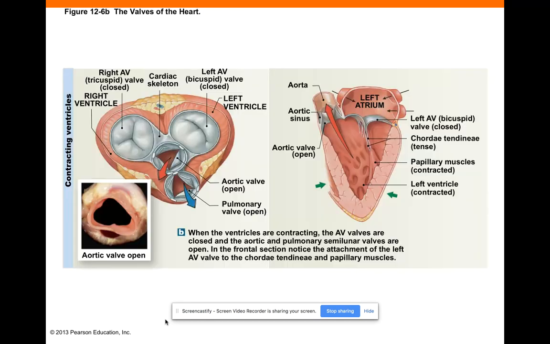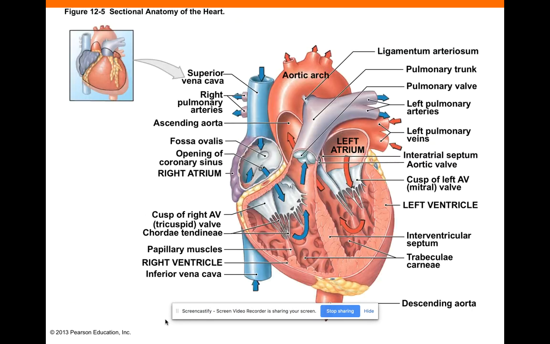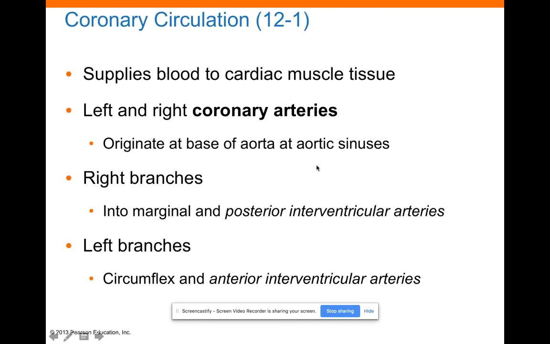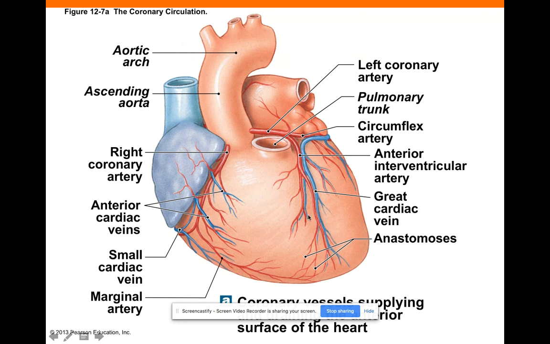And a lot of people think that a heart attack might have something to do with the inside of your heart, or a blockage inside your heart. And it does not. It has nothing to do with the inside of your heart. It has everything to do with this coronary circulation. So let's say that there was a small blockage right here. So let's say you had some cholesterol, high cholesterol, you have some buildup of plaque in those arteries, and you get a blockage in that artery right here.